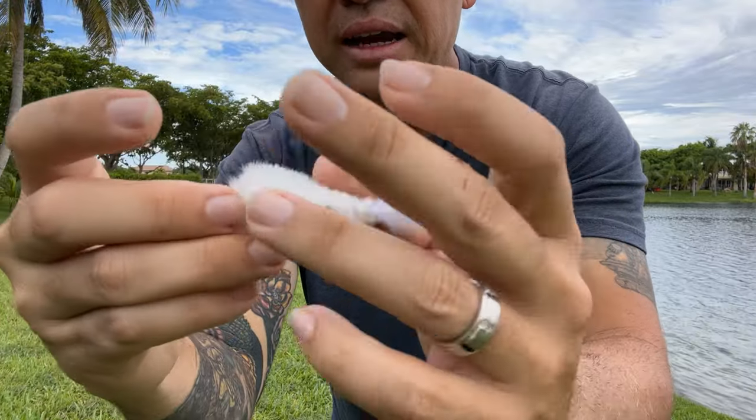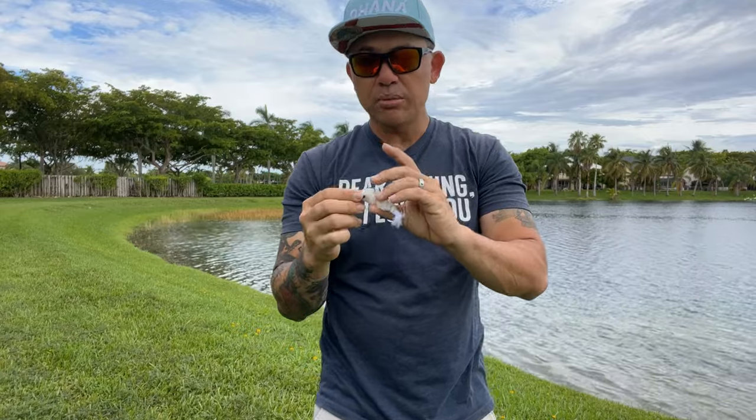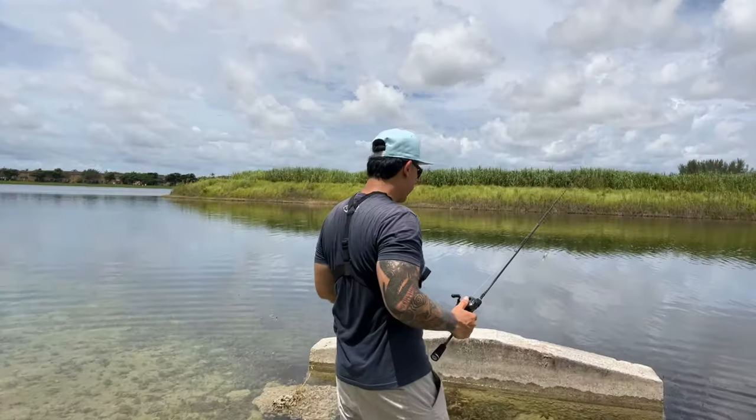It's jointed all the way down. It's got a little bit of weight. I think I can cast it out. I'm not sure, but we are going to find out right now.